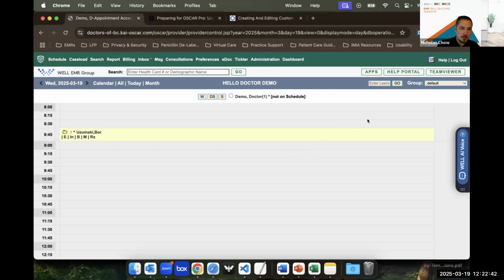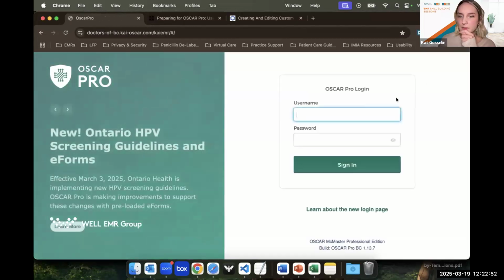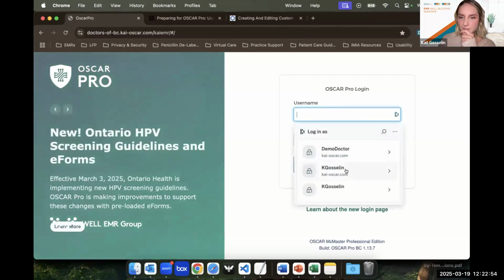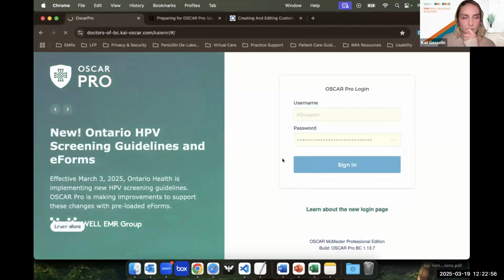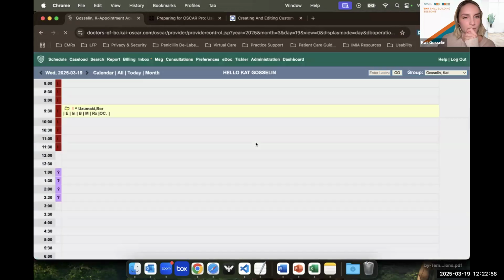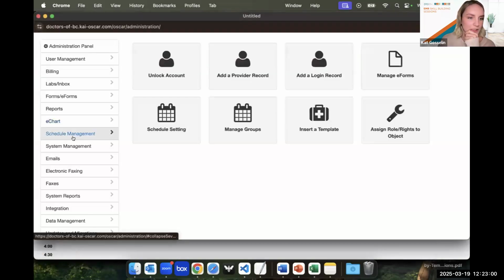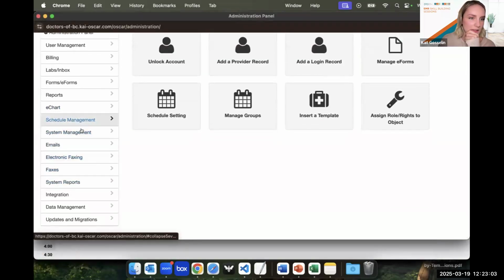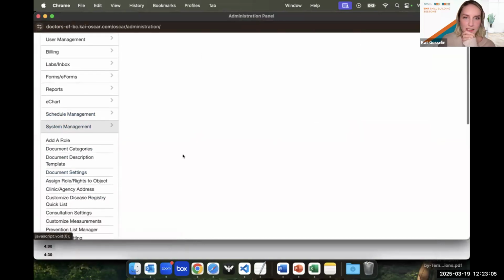And then another question was, what are the document settings? I think you just touched upon that briefly, but yes, here, I can show you as an administrator what the document settings would look like. If I go to administration and then system management, document settings.